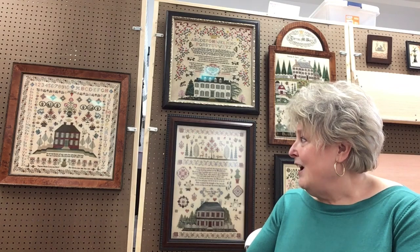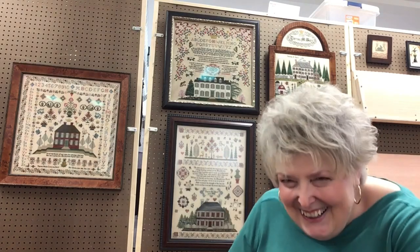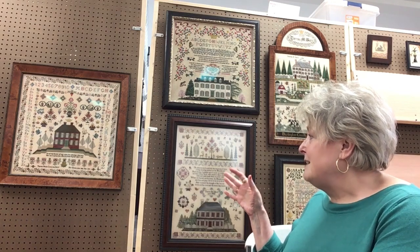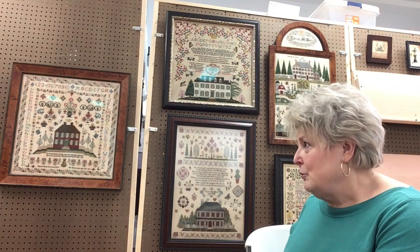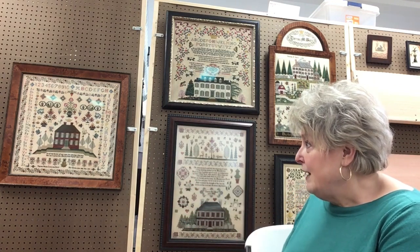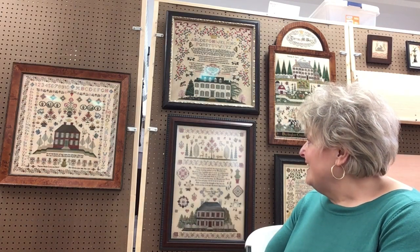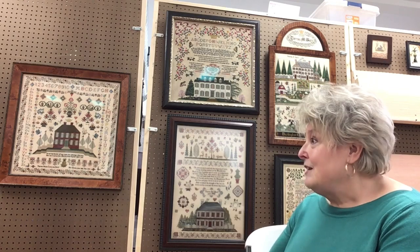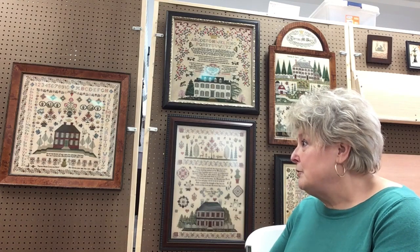And when I stitched that, I wasn't a designer then. But at any rate, I designed it for myself. I had gone to an exhibit at the Maryland Historical Society, and there was a sampler there called the Margaret Ogle Sampler, and it had vertical alphabets in it, and I had never seen a sampler with vertical alphabets. And I thought, oh, I love that. And I was with a friend, Pat, and I turned to her and I said, I hope somebody reproduces that. I would love to stitch that. And I waited like 2 years and no one ever reproduced it.